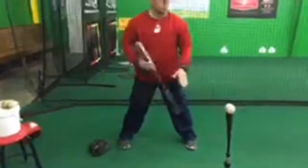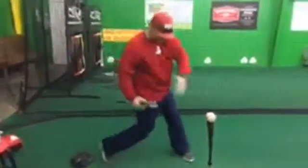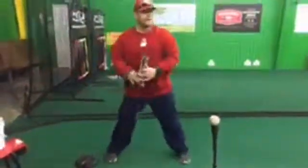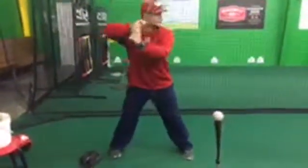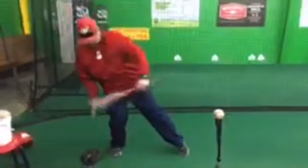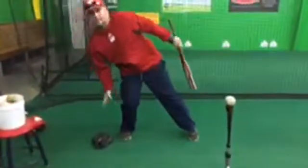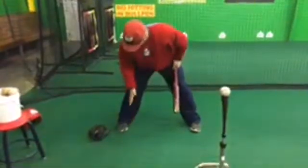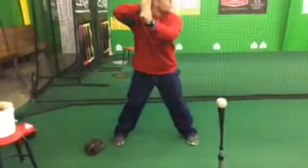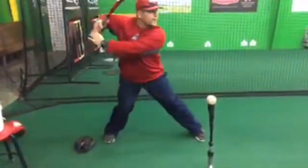We talk about a firm front side a lot of times being here. But our backside, we do not want, watch this, if I overload like this, all my energy is actually going to the outside half of the back knee. We want to keep all of our energy on the inside half of the back leg. So when I load, right there, notice.